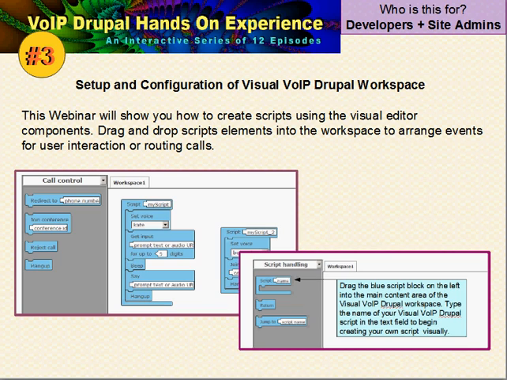Now, the workspace can contain multiple scripts. So as you see, I've got 2 scripts going in this workspace. So I may be working on 2 semi-related scripts, and I want to see both of them at the same time. This is perfect for that. And you'll just drag pieces over into the workspace. So I would just drag these right over to here.